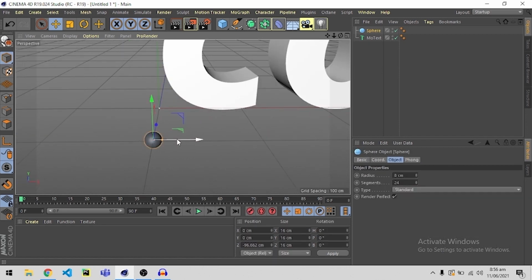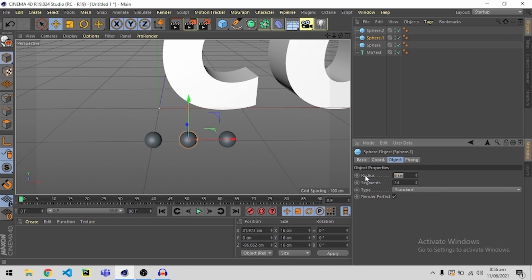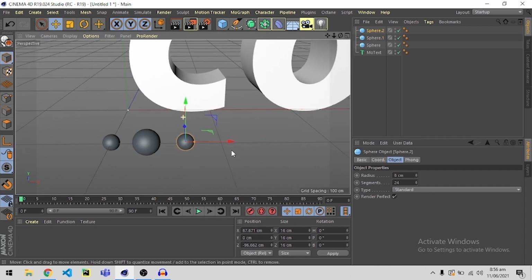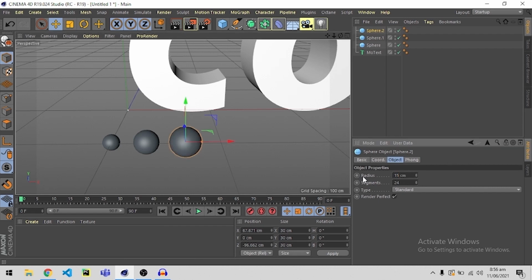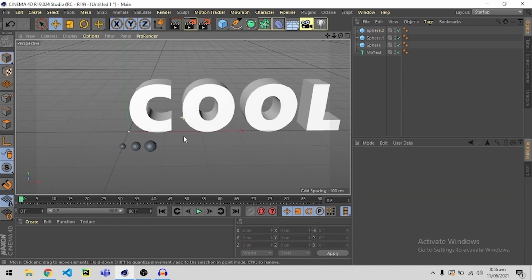So we're going to have 3 spheres, all of different sizes. This one is going to be, instead of 8, 13 centimeters. Actually, 13 centimeters is a bit too much. How about 12 centimeters? That seems to be the sweet spot. And for this, we're going to have 15. Yeah, that seems to be good.